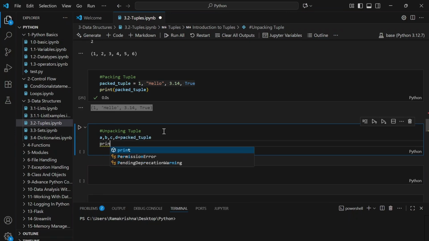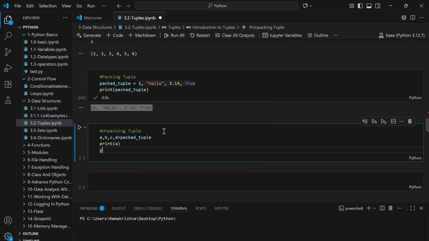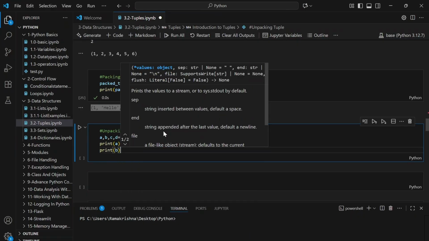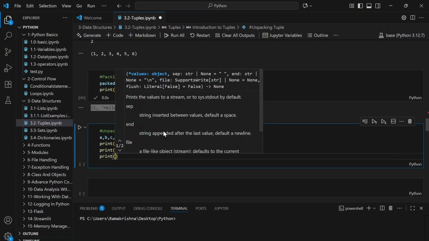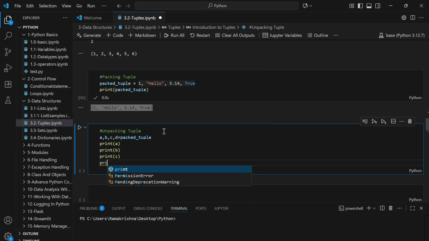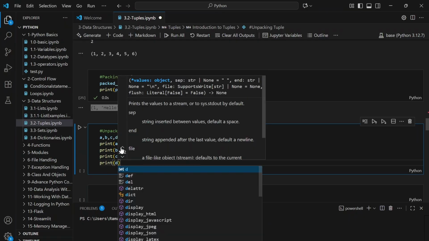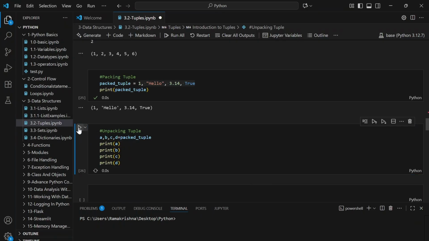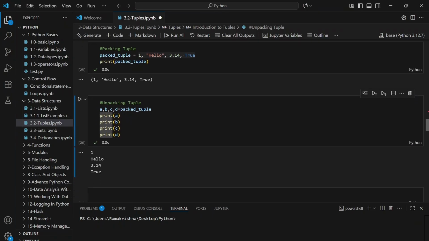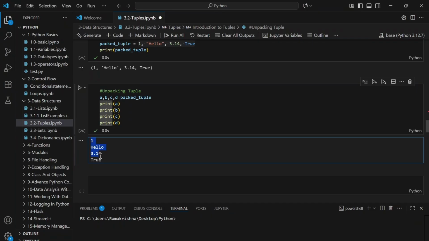Now I print A, print B, print C, and print D. So this is going to unpack the tuple. You see here, these all came out of the tuple now. These are behaving as single elements like 1, hello, 3.14 and row.